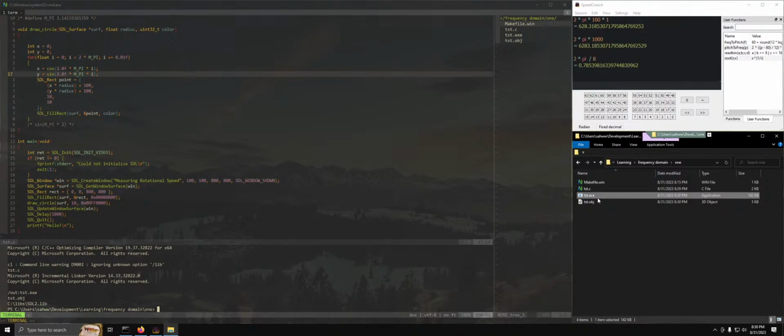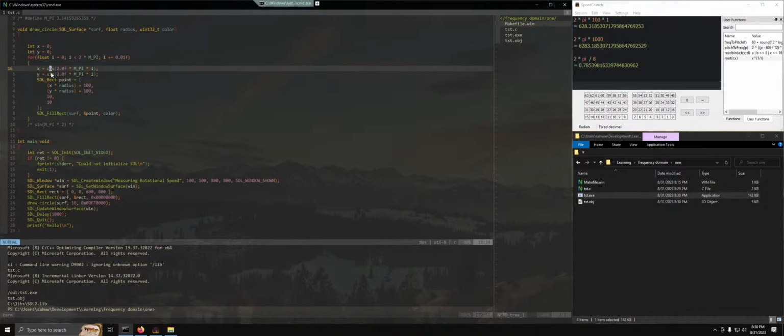Hmm. That's crazy. I forget how to draw a circle, right. Sine, cosine.